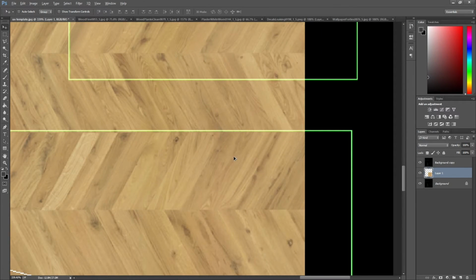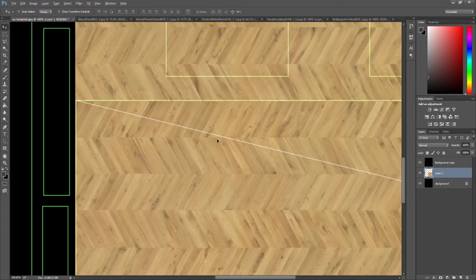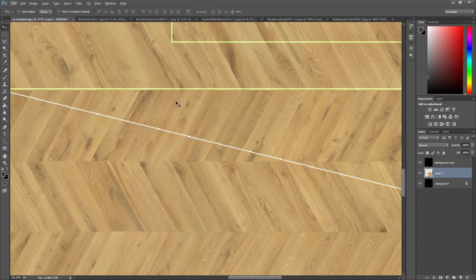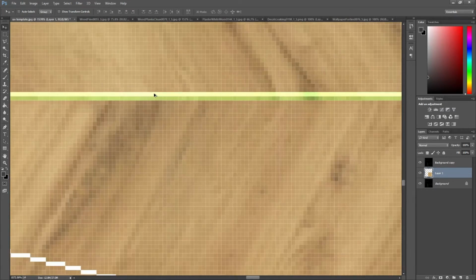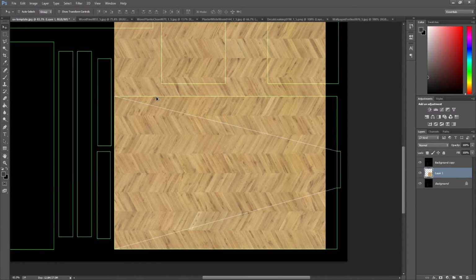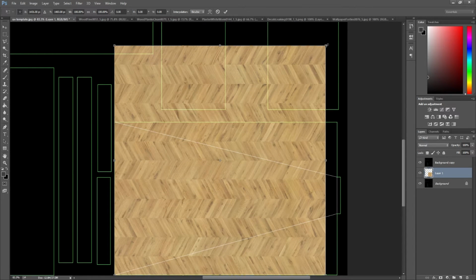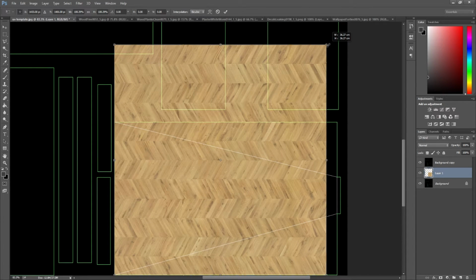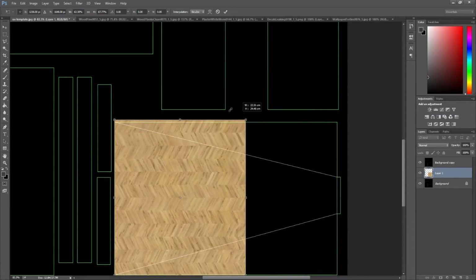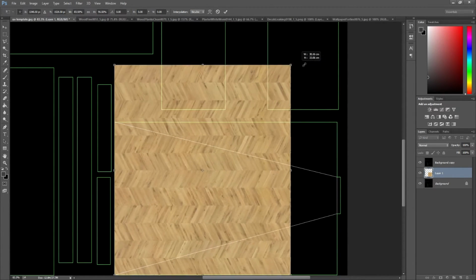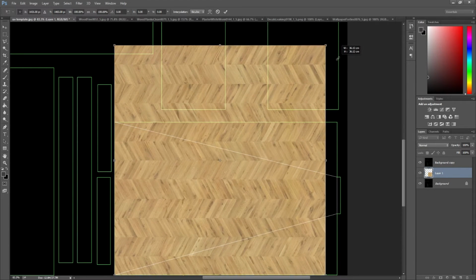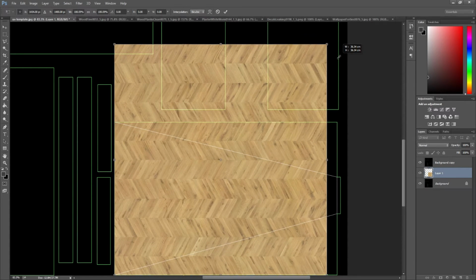Also, this works pretty well, but on a texture like this, I want to make sure that the end of these planks just here meet with the edge of the room, but by default I think that's pretty good. I might just extend it a little bit, so if I hit Control T, I might just hold Shift and scale just a touch. Now you hold Shift so that you don't have free-form movement, because then you're stretching and squishing the texture. So by holding Shift you can make sure that you're maintaining the proportions of the image. So I'd say about here is fine.